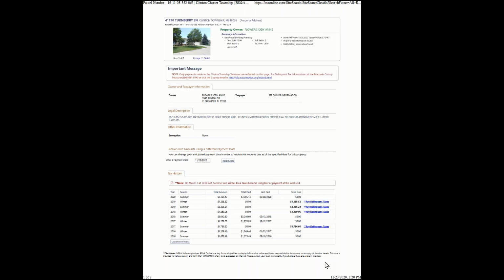So we ended up going down to the city assessor. They said, no, clearly it should have been homesteaded, and it was not. She didn't end up having to pay all of those taxes back. She only ended up paying, I think, a third of the amount. It was a huge help for me to be able to ask the question, and it was a huge customer service opportunity that I got to walk her through.